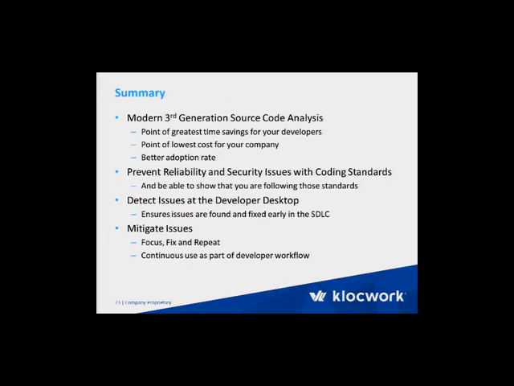All right, so last slide in summary. Speaking of our third generation source code analysis, it's going to be the point of greatest time savings for your developers, right? Because you're fixing compiler warnings and compiler errors. Why wouldn't you want to fix some critical security vulnerability as well, right when you're doing it, right when your head is right there? That's when you're at the most ingrained, pliable state. You're all creative. You're thinking about solutions and fixing things, and that's where you need to be when you see problems and how to overcome them.